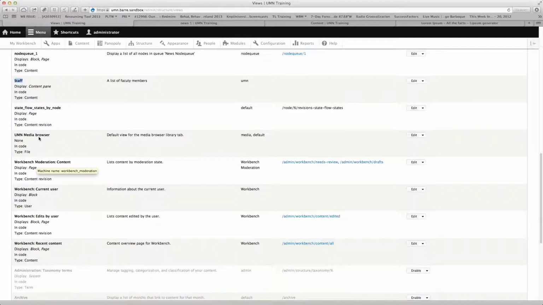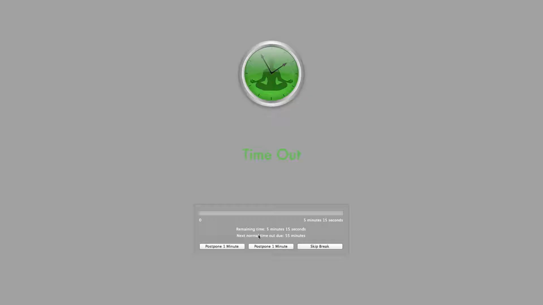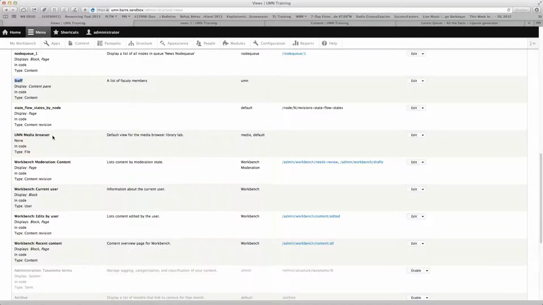Some of the rest of these views that are enabled are about Workbench. And this UMN media browser is the view we use when you're adding an image to a page. It pops up a little dialog box. We use a view there, and what it does is it allows us to filter by taxonomy term.